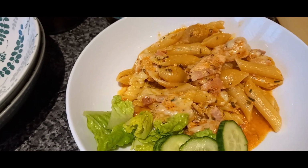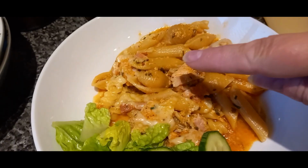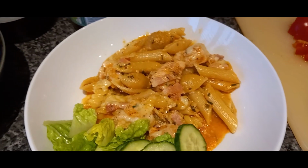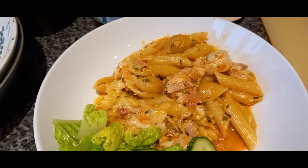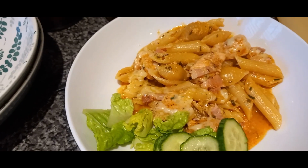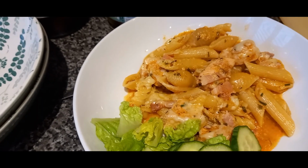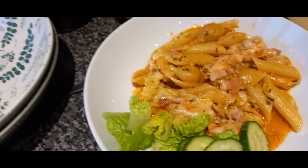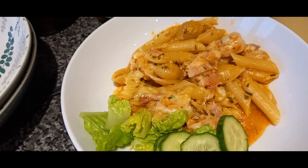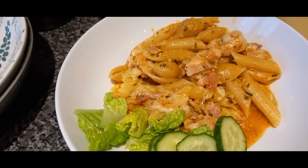Put in some pasta, probably about 300 grams of pasta, and I said it was different shapes from the bottom. You can see there's a shell there, there's some penne there, there's some fusilli in there somewhere. And then I added about a litre of liquid, but I added some chicken stock, and then I put a little bit of milk in as well, just to give it a bit more of a creamy flavour. And then let it bubble away, put the lid on, cooked it for about 10 minutes until the pasta was nicely cooked through and the chicken was fully cooked. And then I stirred through a handful of cheese and sprinkled a little bit more cheese over the top.